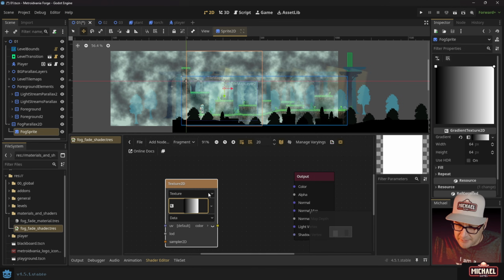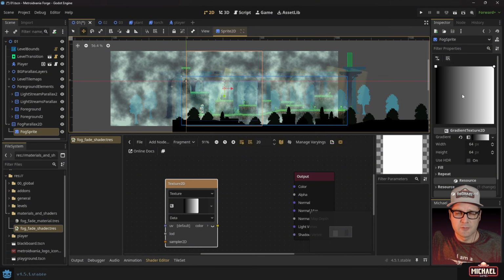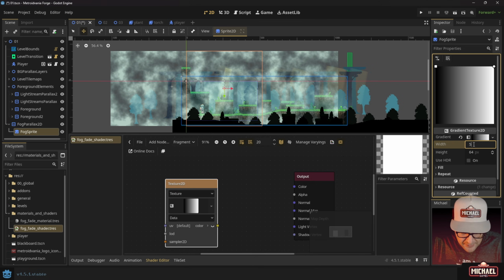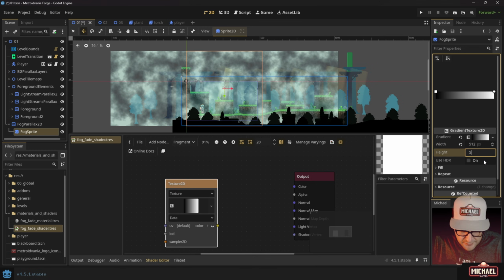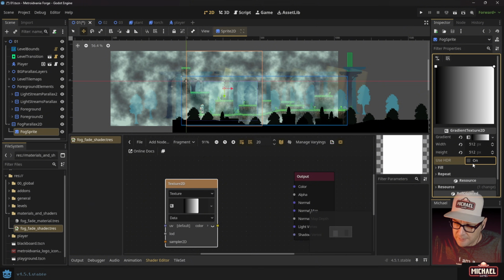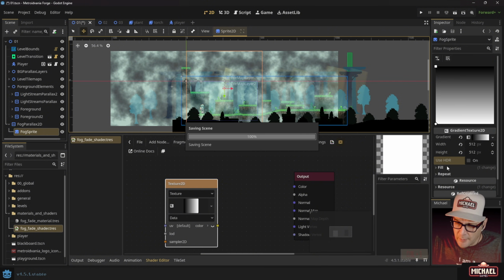I'm gonna go ahead and click this, and you can see that it opens the gradient over here in the inspector. So we have the same user interface that we're familiar with for editing this texture. I'm gonna go ahead and change this so that it has a pretty high resolution because I want it to be high def so it doesn't get banded or anything like that. And I'm also going to drag the white down, and while holding Control or Command, pops that little grid on so you can snap it. You want these to be in a straight line top to bottom. I'm going to go ahead and save that.